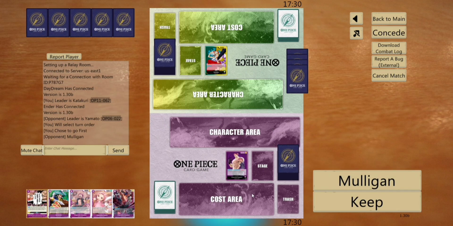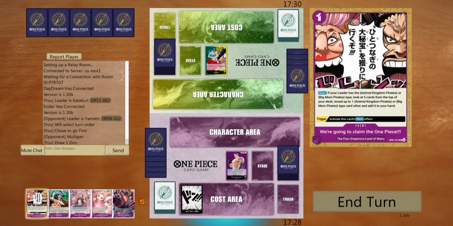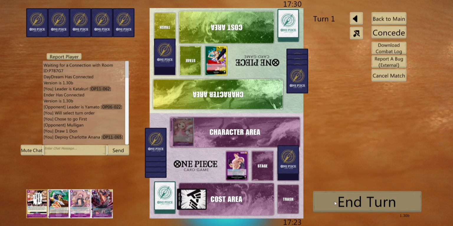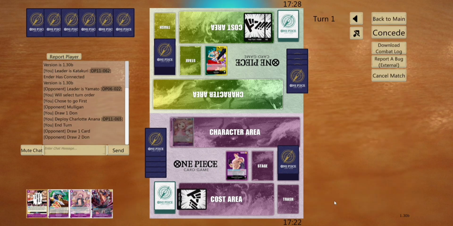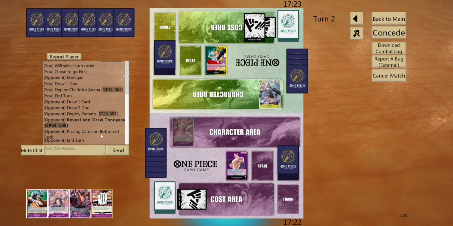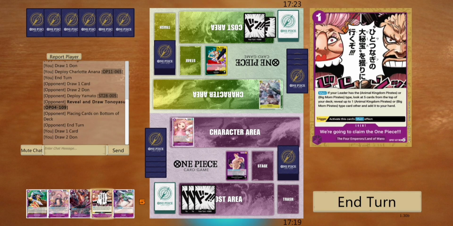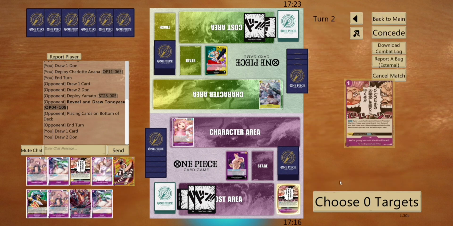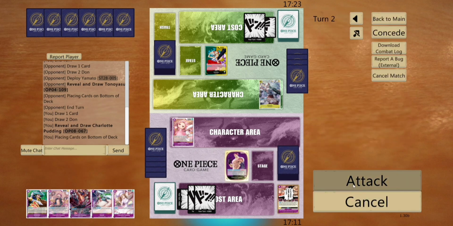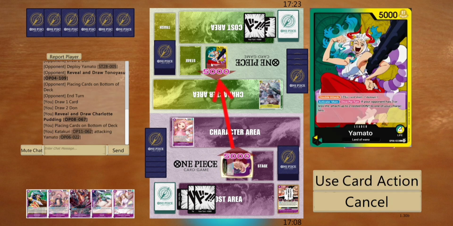Okay, because there was that play where they put 2 Dawn on Helmeppo and they didn't attack. I mean, granted, they don't know what's in our hand, but I'm like, if they attacked Katakuri, that would have been so bad for us. Top deck and another one was just luck at that point.